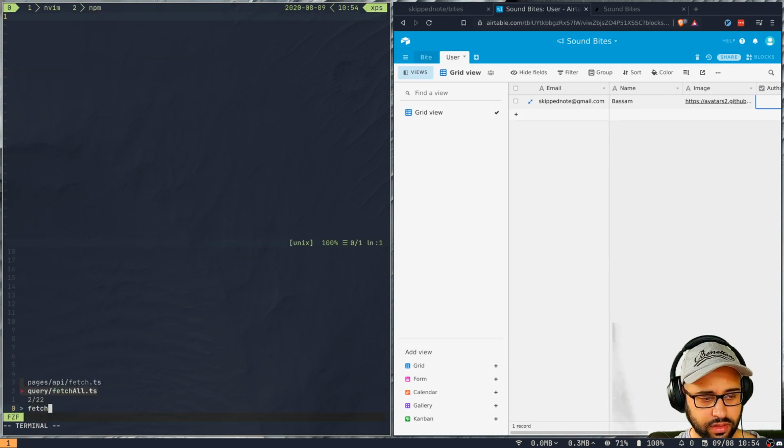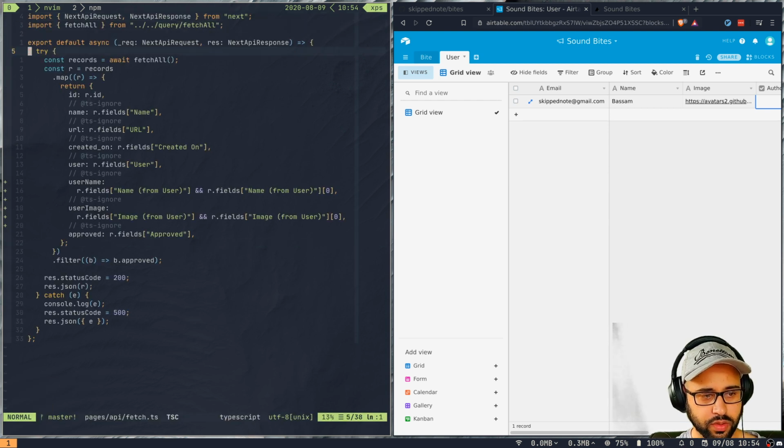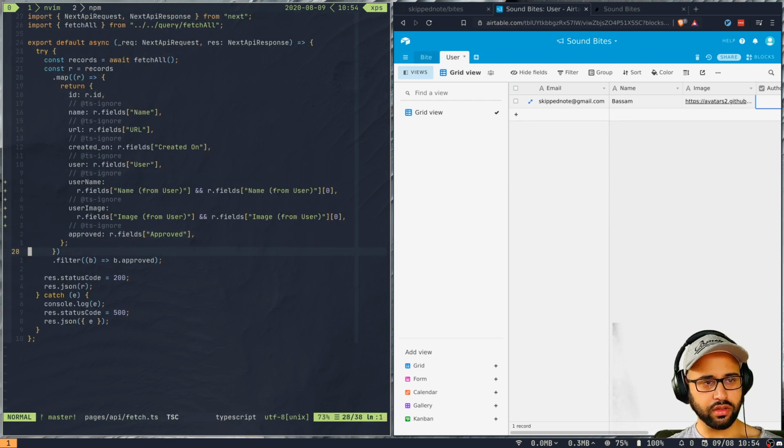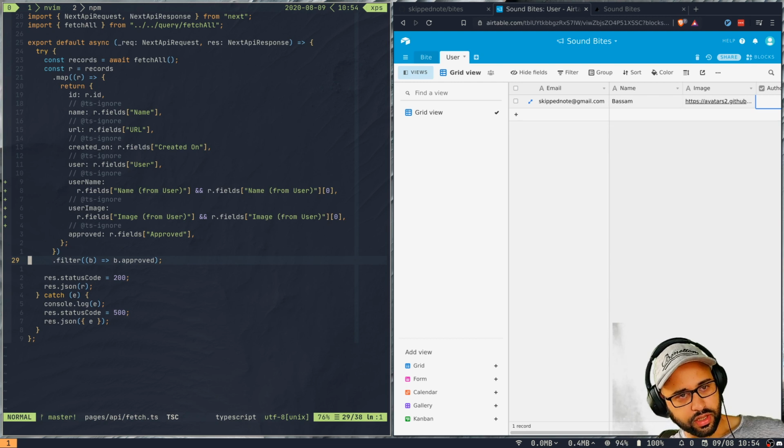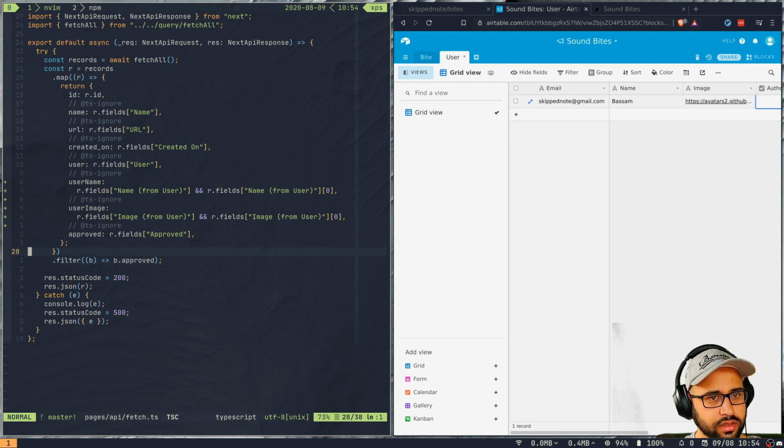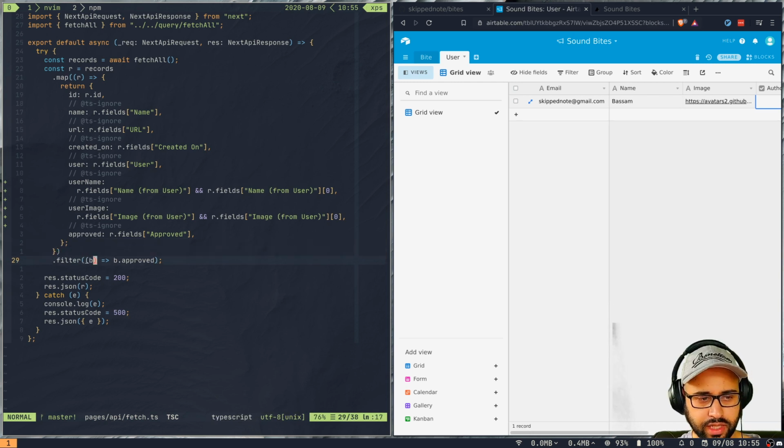So we have done this in fetch, where we say if the user, actually, yeah, it's here. And here's the tricky part, which I didn't consider earlier, but I think we can figure it out. Here you see we are pulling in the data, right? So we are checking if the sound is approved, only then we are showing it.